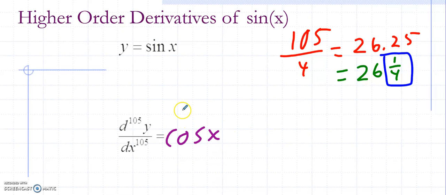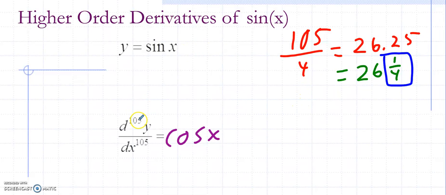How do we come up with that without doing all of the other derivatives? Well, you can see just below, we'll see this on the next page, that the derivative of sine is going to repeat itself every 4 derivatives. It's very similar to powers of i. Remember, i to the first is i, i squared is negative 1, i cubed is negative i, i to the fourth is 1, i to the fifth is i again. And so it repeats. So the same thing's going to happen here.